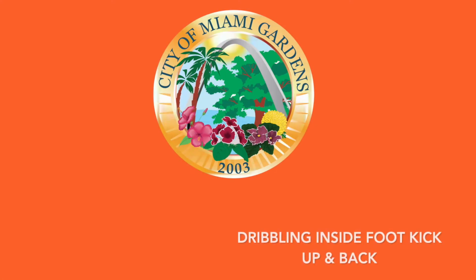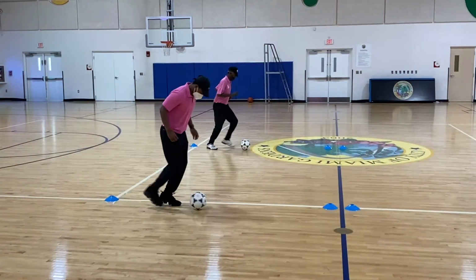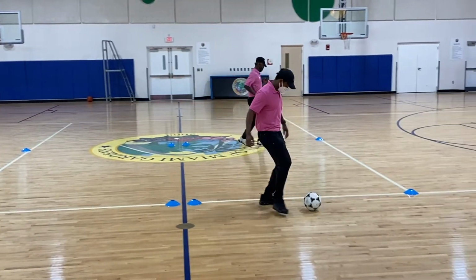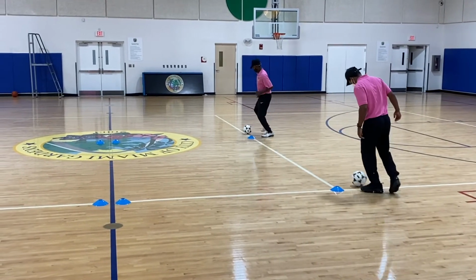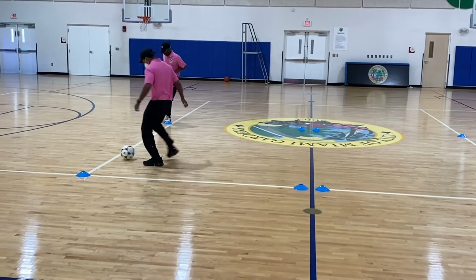Our next drill will be dribbling with the inside of our foot, kicking up and backwards. For this drill, you can see that we're attacking the ball with the inside of our foot, between our toes and our heel, and we're going to make contact in the center of the ball as well.